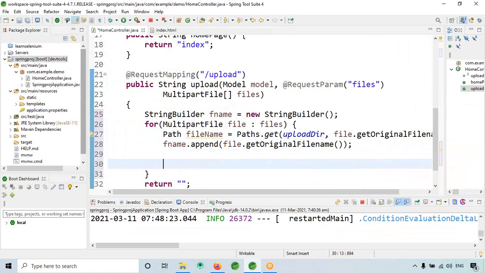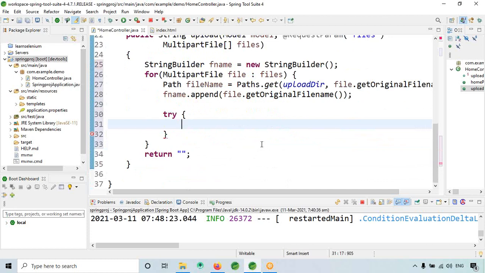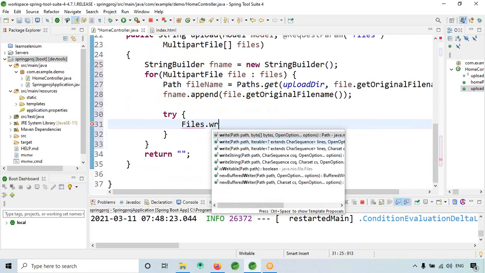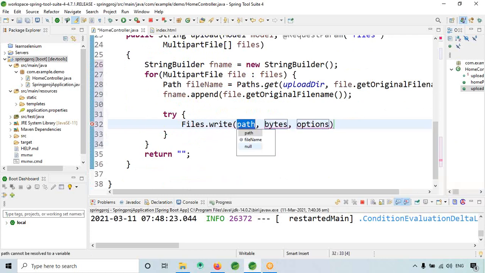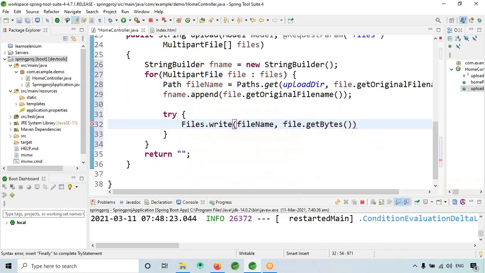Okay, so finally we have to write one method. That is something like try. Okay, so try files dot write. Okay, files dot write, the path is file name. I have to give, so here file dot get bytes. Okay, this is the main function actually.